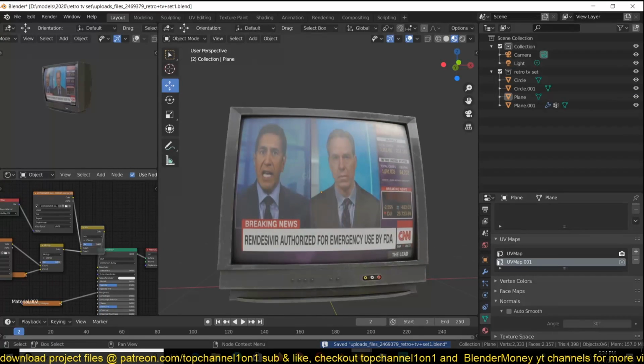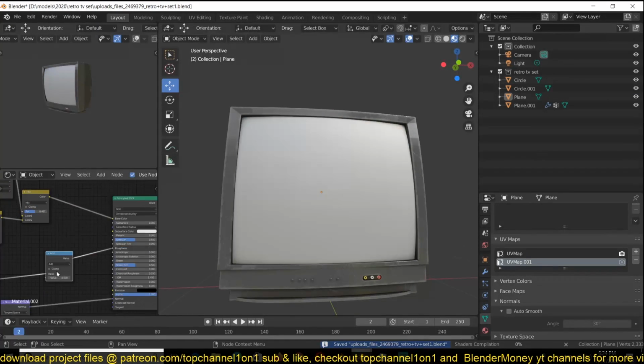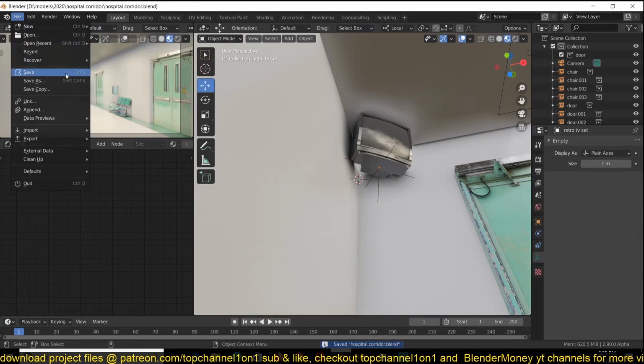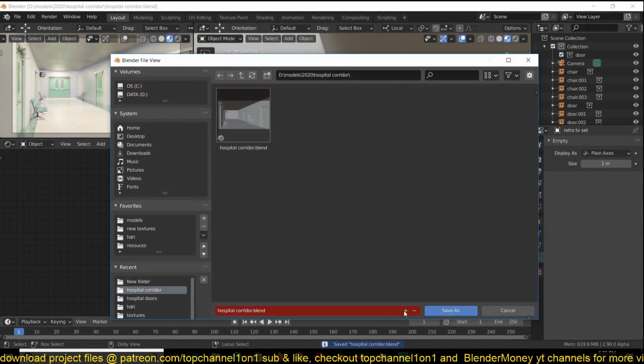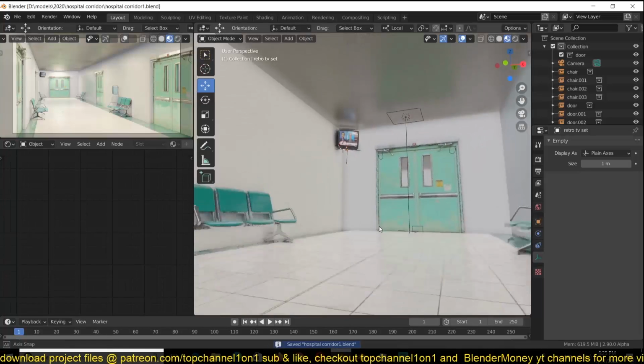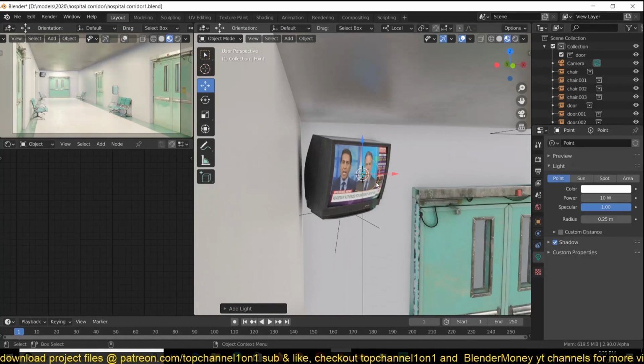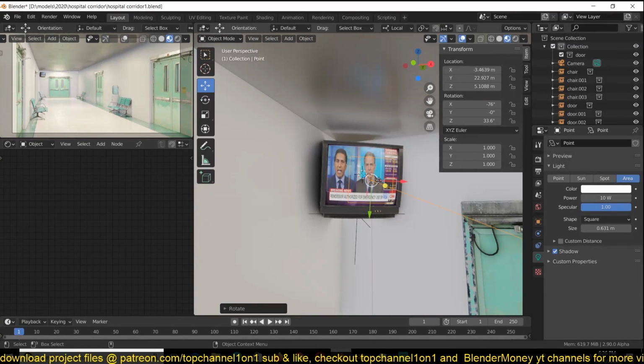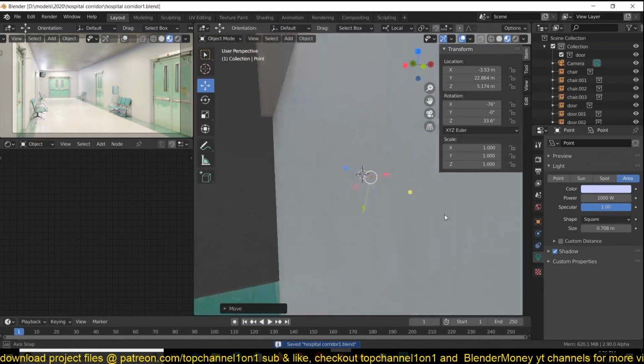So anyway, I just blended that image into the screen to make it look like the TV is on. Preferably, you might want to use a video, and the procedure is not that different, except you would have to use an image sequence or a video, and make sure that you turn on refresh frame rates when you import the video or image sequence.